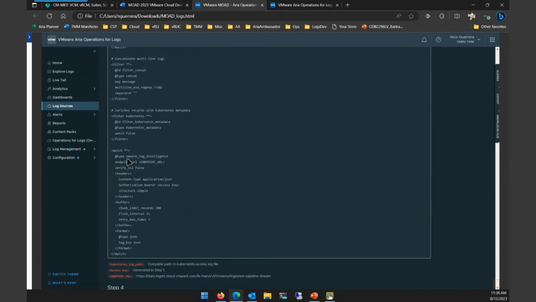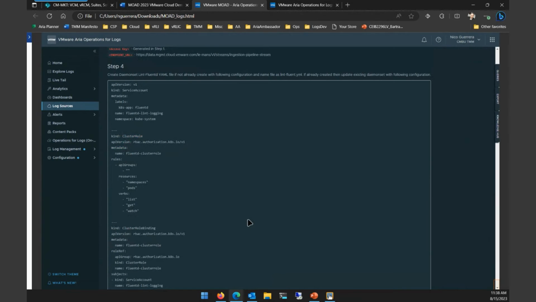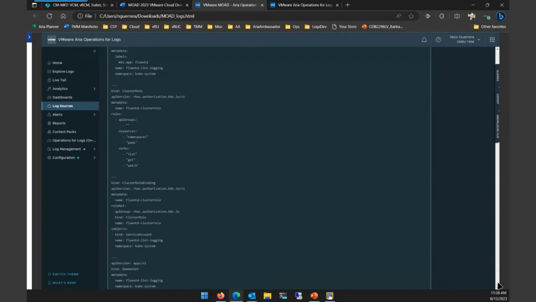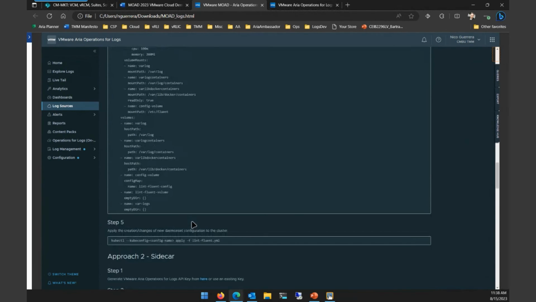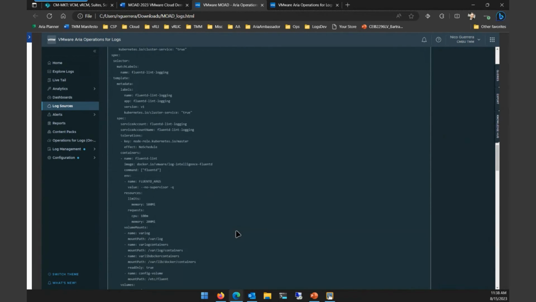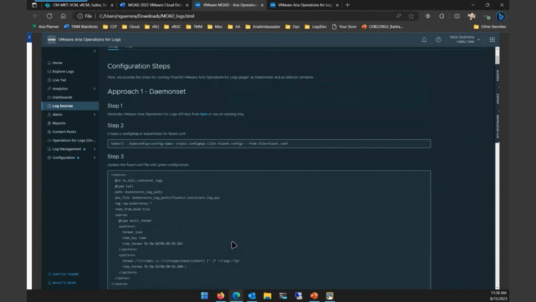As you can see here, you specify the endpoint URL as the log site. It knows it; we used to call Aria Logs VMware Log Intelligence. It knows the type, and it formats all the logs properly as JSON. You put in the access key for the API token, and it structures everything properly so you can get those logs flowing into Aria Logs. Once you put these config files into the FluentD agent, start up that agent, and the logs start flowing into Aria Logs, you can verify that it's working.